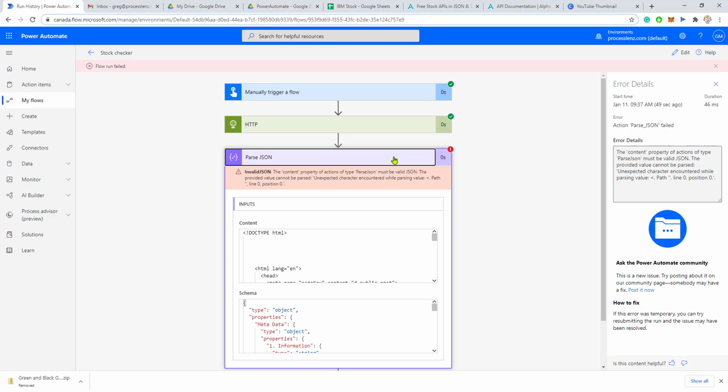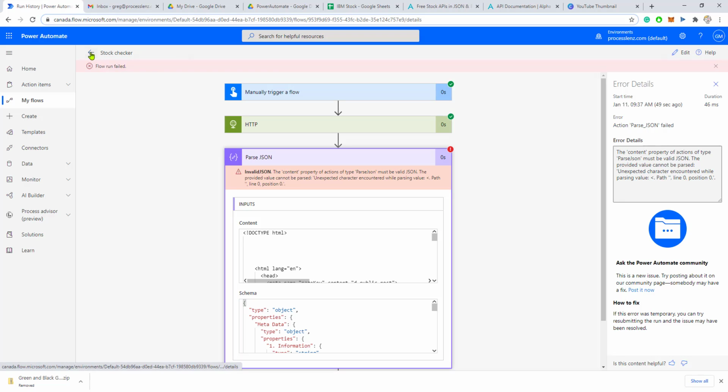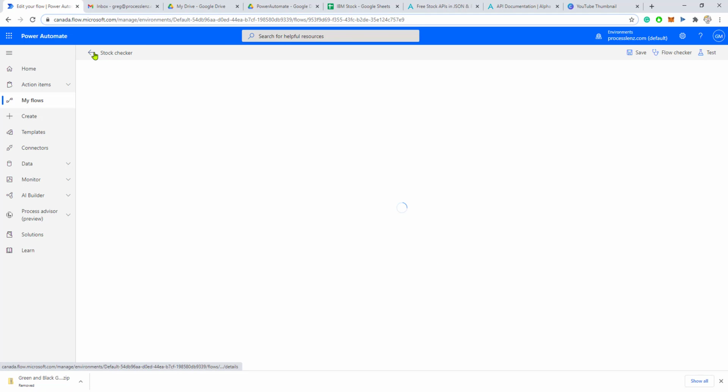So our script has failed. Let's see what is the reason for this. Okay, let's change our JSON file. Something is wrong with it.